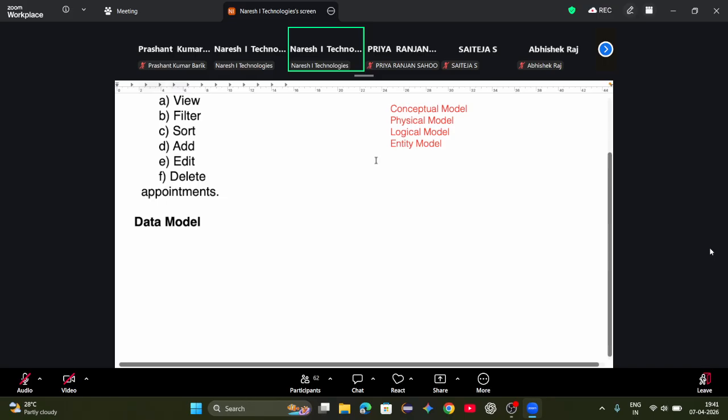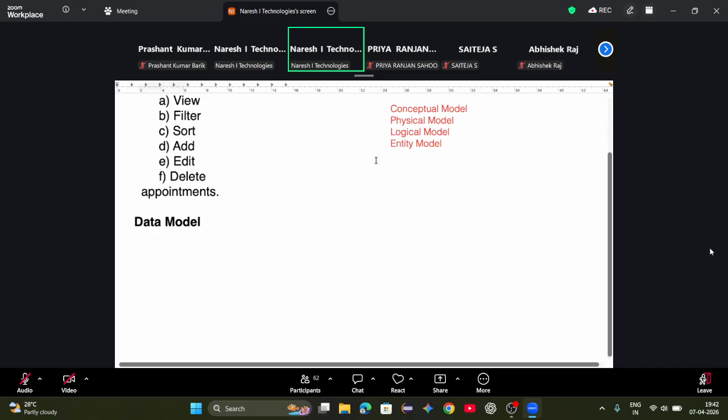Physical model indicates what data needs to be stored in every module. That means table name, field name, data type are all defined in the physical model. After the physical model is confirmed, then we will design the logical model.